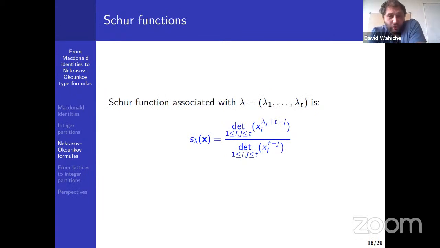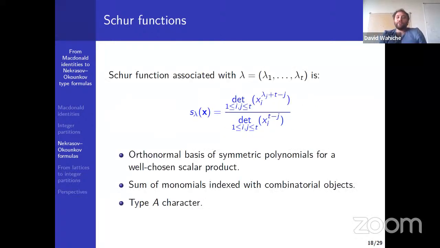So what is a Schur function? A Schur function is indexed by a partition, and it's a quotient of determinants. One way of looking at this is that if you do the transposition, xi becomes xj and xj becomes xi, you're going to have a sign, the sign of the transposition, given that the determinant is bi-alternating, and you have the same phenomenon in the denominator. Hence, it is invariant under this transformation. So Schur functions are naturally functions that are invariant under the action of a permutation. It can be thought of in many ways.